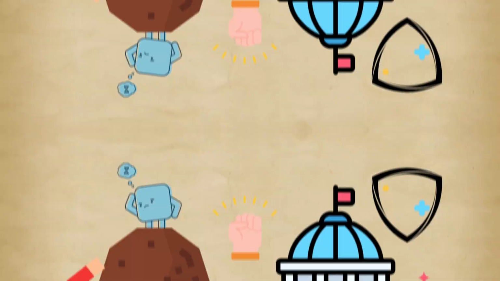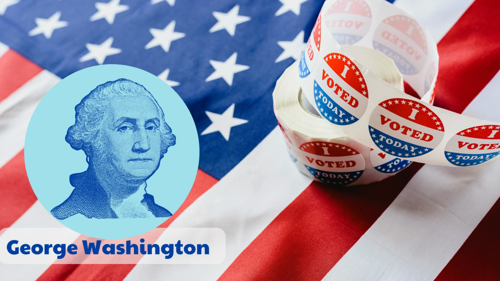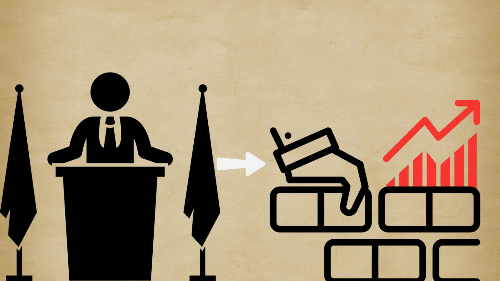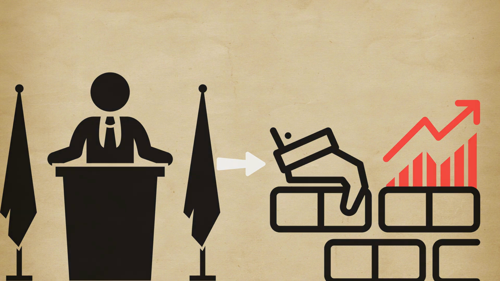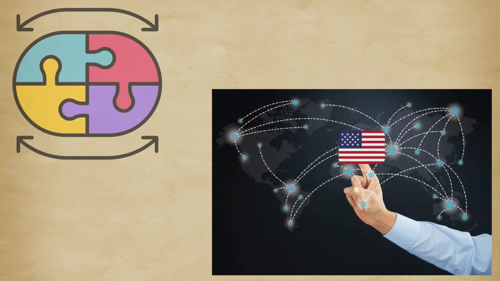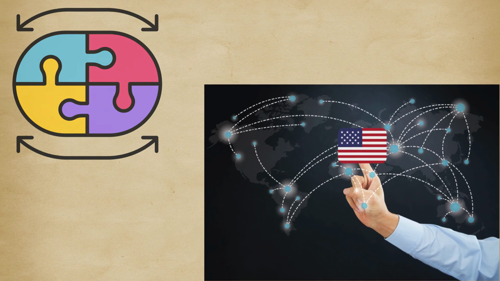stable government. George Washington was elected as the first president of the United States, leading the nation through its early, challenging years. He laid the foundation for the development of the federal government and national policies, strengthening the unity of the states. In addition to consolidating the government, the United States also began to expand its territory.